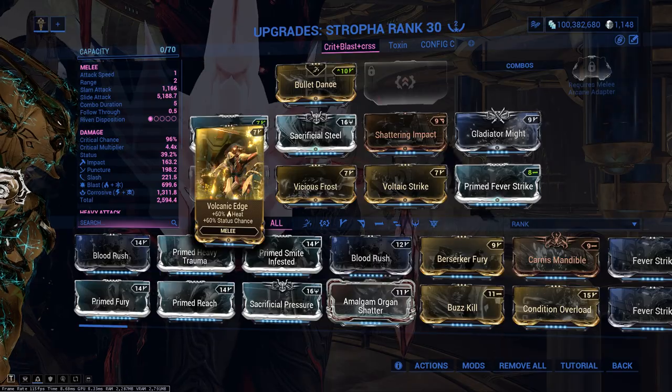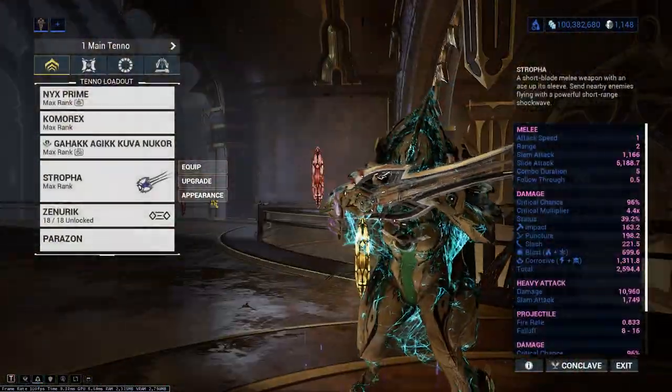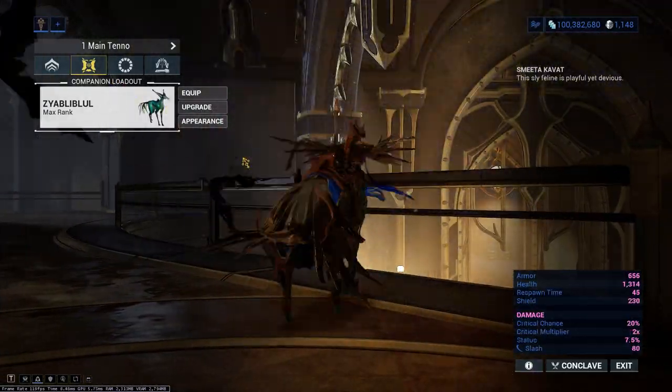Why, I don't know. I honestly don't use Strofa much, I prefer Vastulok, but you know, you work with what you get. So I'm just showing you the config I'll use for this run.